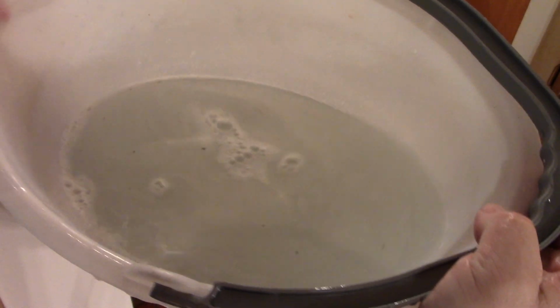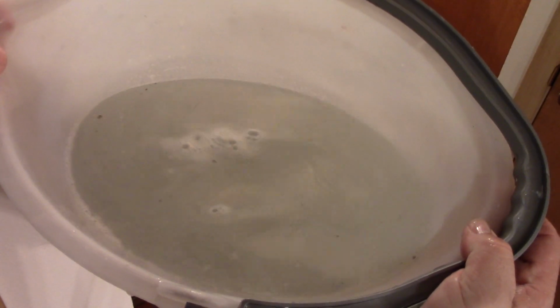Here's a look at the water after cleaning. It picked up quite a bit of dirt and debris. I don't have to worry about this taking over pine cleaners, but it did a respectable job. Don't know that I would buy it again, but I will use it while I've got it.